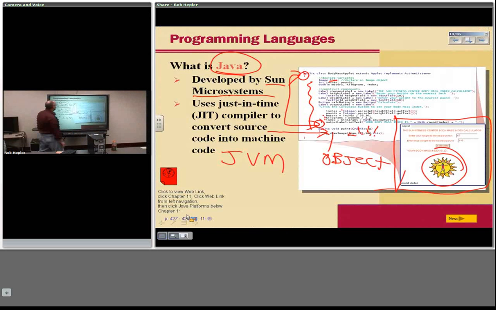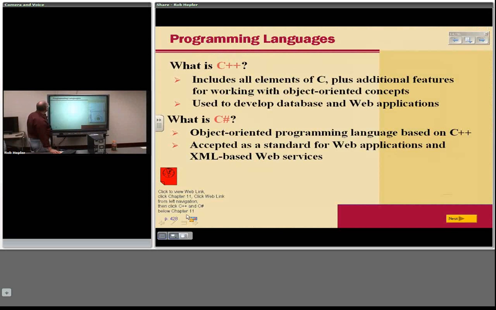And here's the applet, which is moved down to your computer, runs on your JVM, and makes the web more interesting. A couple other things. C++ was just an improvement on C, and C wasn't specifically object-oriented. Purists say it isn't, but it is. Depends on who you talk to. C++ makes you use object-oriented coding. So it's an advantage.